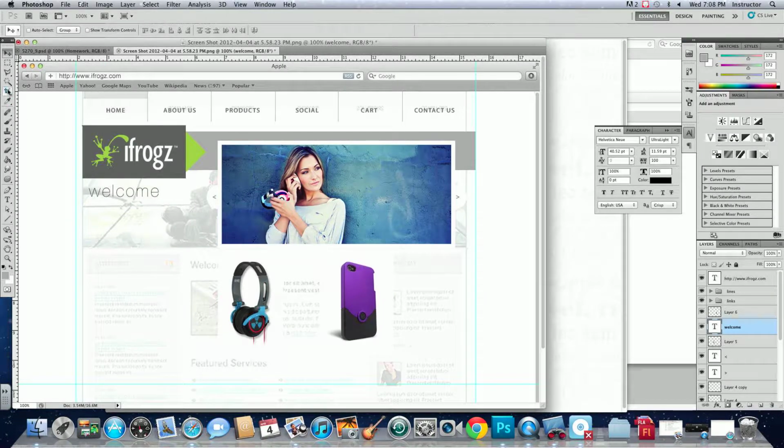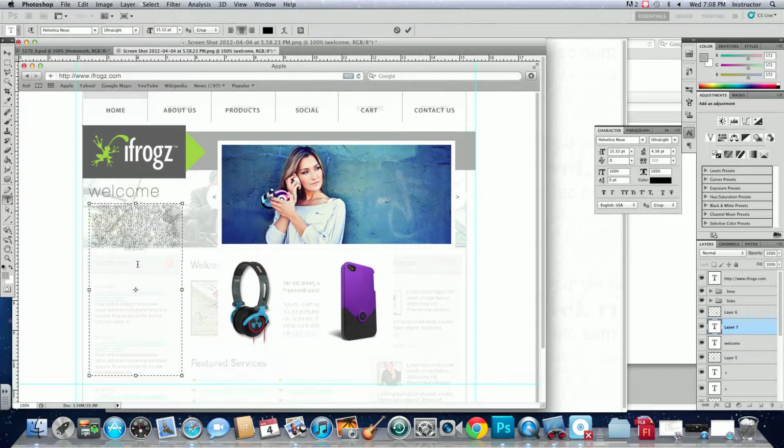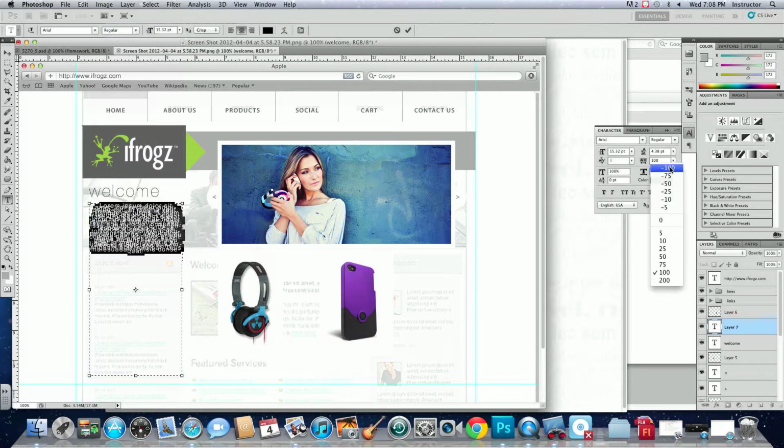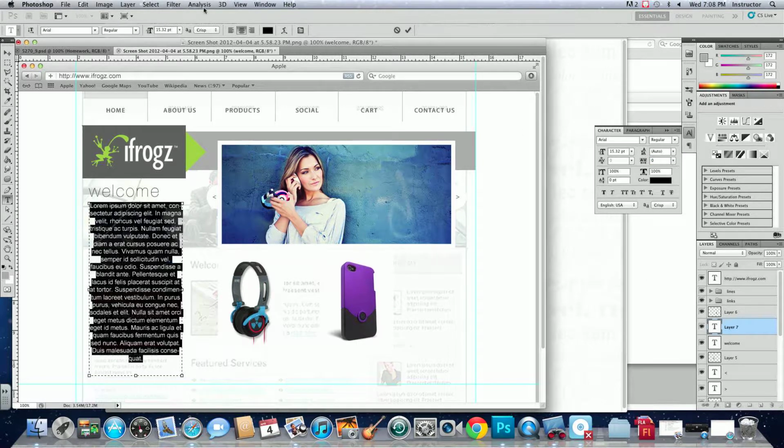Then I can come over here, get my type tool, drag out a column. We'll say it just goes to there for right now. And we will paste it. And it looks like it's all jumbled together, so I'm going to change it. This is my content, so Arial, regular, good kerning, good leading.